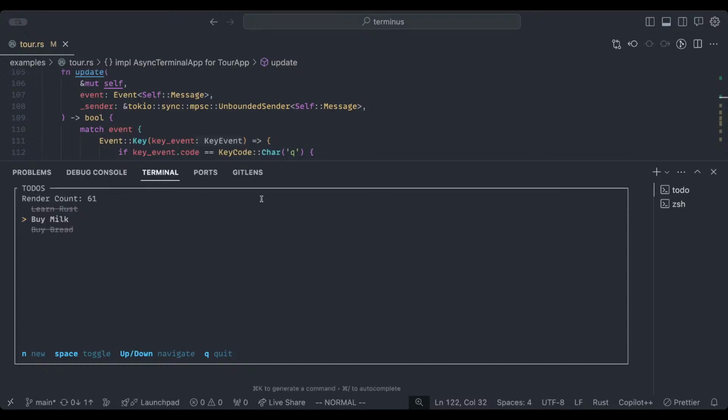And this is interesting because it is the number of times that the render method was called on this. And I said that rendering was basically an immutable pure function, but I kind of cheated a little bit.